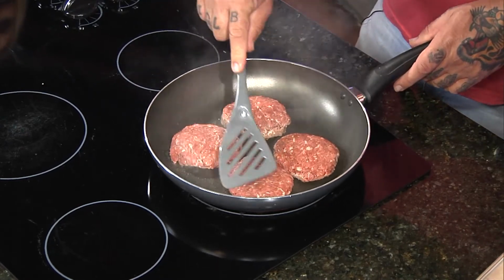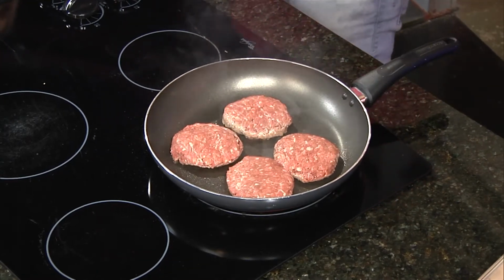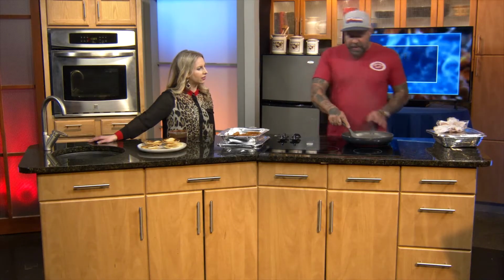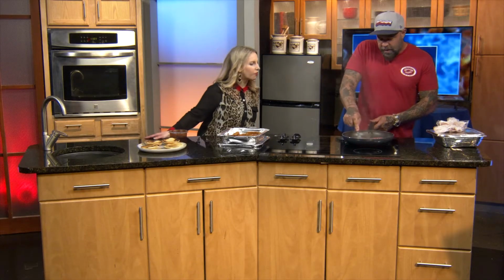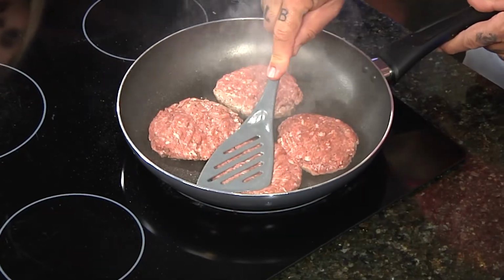And typically, when I cook a smash burger, I'll almost let it cook all the way on one side because I want to get the crust all the way around. And so I'll get to about this point, and then I would usually have 2 spatulas and I'd smash them down. There's not a lot of room in here. But these aren't like medium rare, like grilled burgers. These are cooked all the way through.